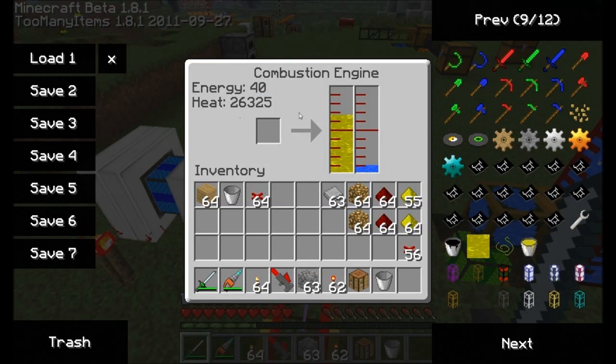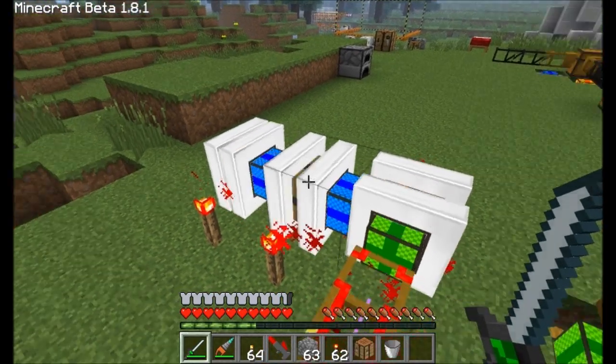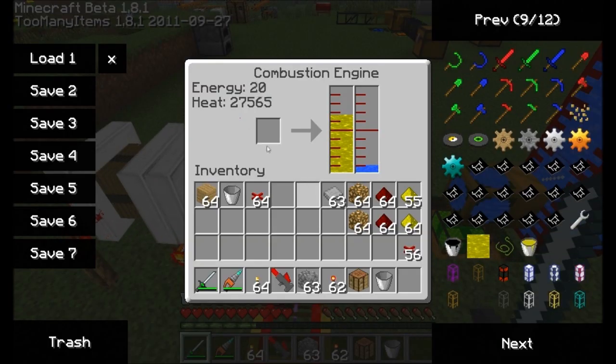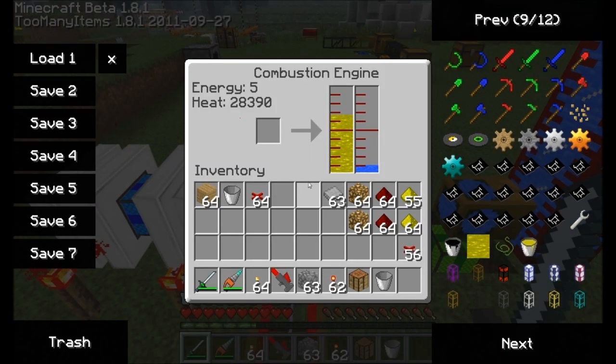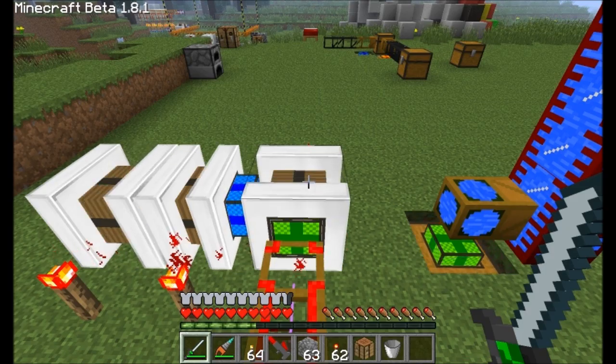We can see this guy now getting up to a good amount before releasing his energy, 300 and something. So pretty much your optimum point here is to have about 3 engines. You can also see that this guy is now at the green stage. He passed the 25,000 heat mark, and he still hasn't used any water. Like I said, you'll only start using water when you get to the orange stage of combustion engines.